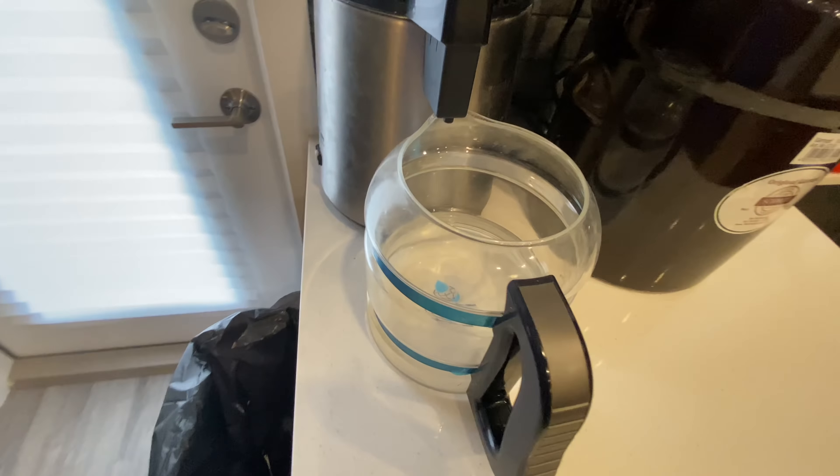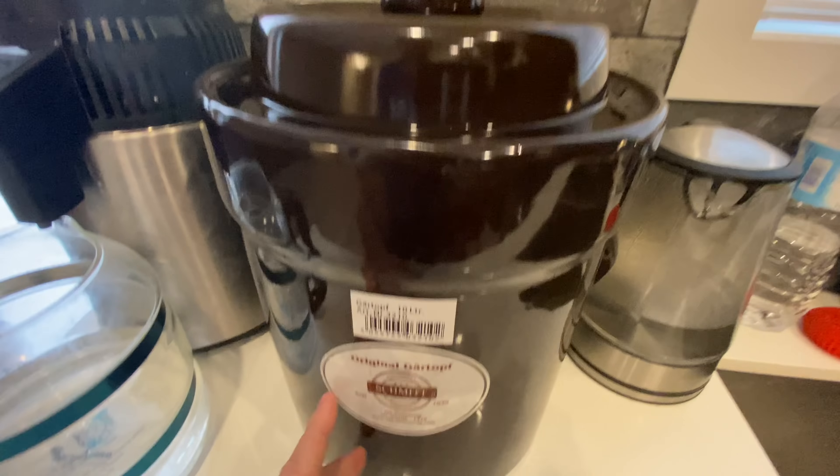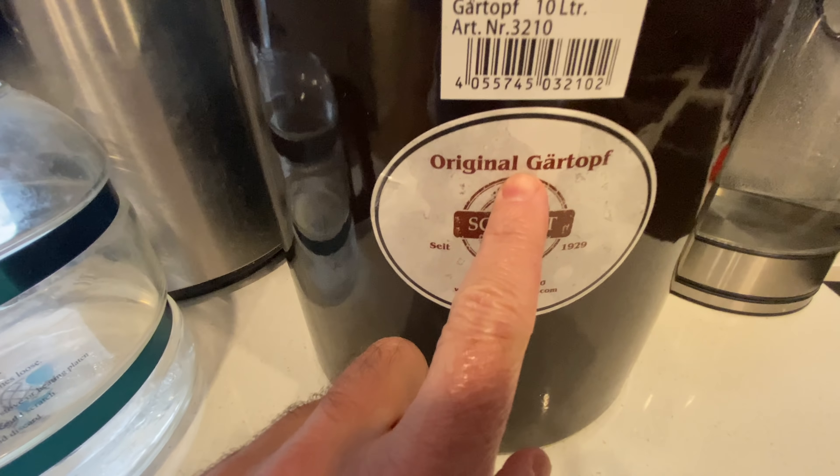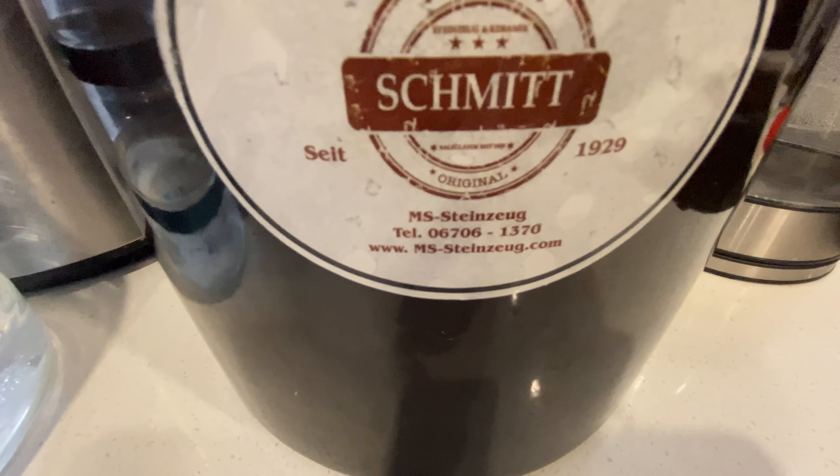Definitely the highest tech sink I've ever had. Over here is my water distiller — I drink distilled water. What kind of water do you drink? Here I'm brewing a big batch of sauerkraut. I'm fermenting — this is called a fermenting crock. It's a 10-liter crock. I'm making 10 liters of sauerkraut! Original Gertopf, Schmidt — since 1929, Steinzeug. Real German sauerkraut! It takes a couple of weeks to ferment.